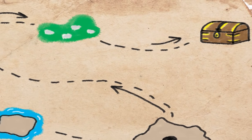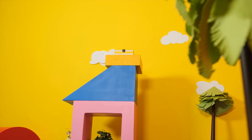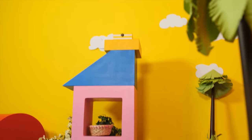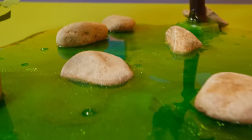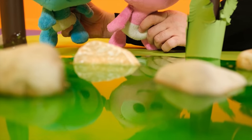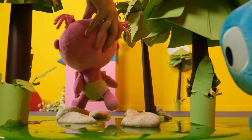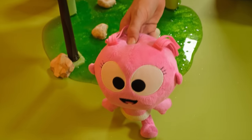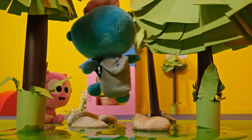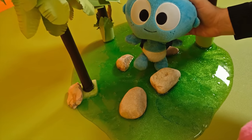We are so close to the treasure. Can you see it? It's way up there at the top of that tower. But first, you have to cross this green swamp. Very good, GaaGaa. Now it's GooGoo's turn. Be careful, GooGoo. Be careful.